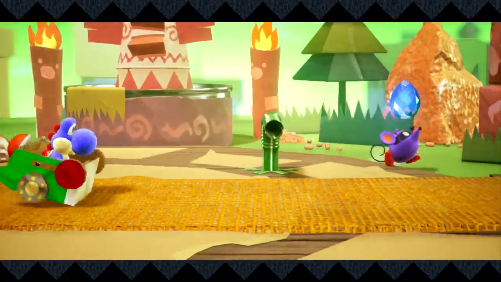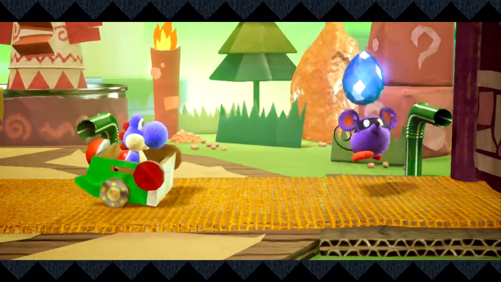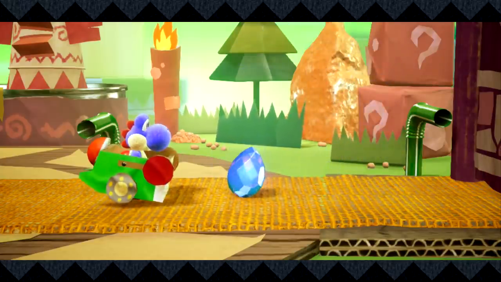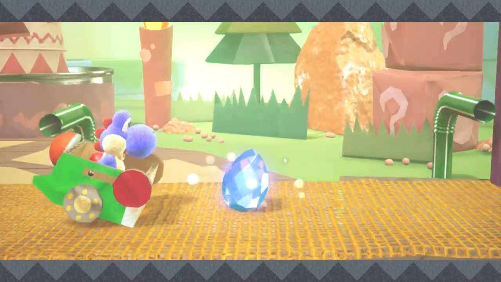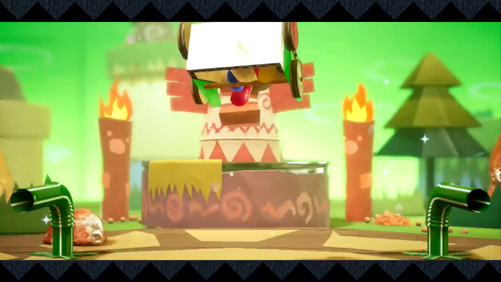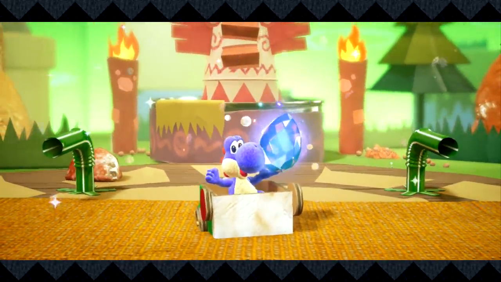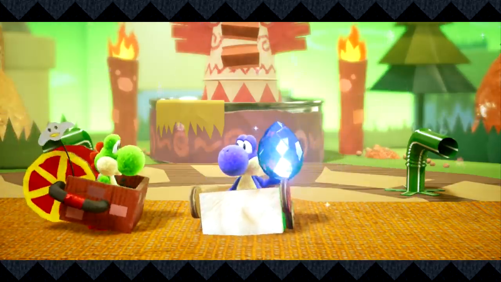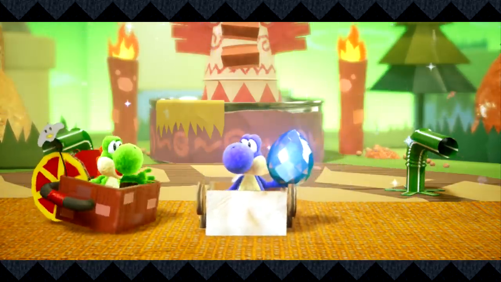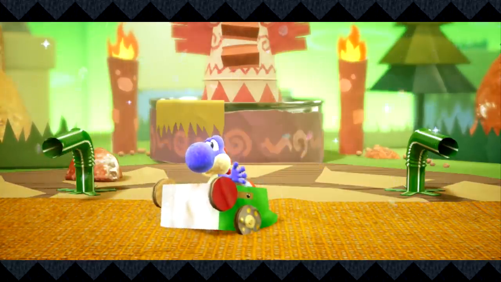Oh, there he is, go get him, go get him. They didn't even notice. Oh, oh ho, we got it. It's the blue stone, the first of five, right? I think we're looking for five different ones, and there it is, the blue one. That's the blue Yoshi too, how fitting. You got a dream gem. Very cool. Oh, hey, there's Green Yoshi. Hi, Green Yoshi. Would you like this? I guess he would. Bye.